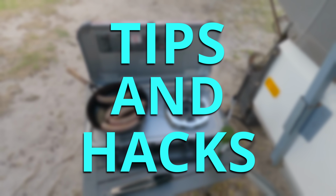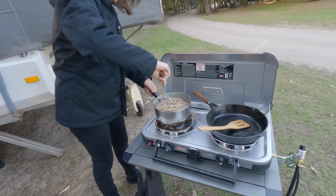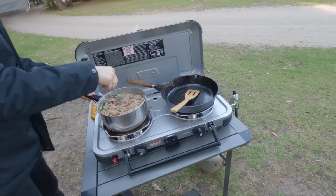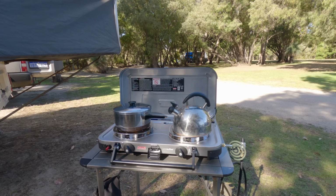Tips and hacks. Number 1 is when you're selecting pots and pans to use on it, try and choose ones that are as big as or wider than the wind block trivet. That's because if you choose them narrower, air can get in across the tops and it reduces the effect. Wind gets in and screws it up pretty much.